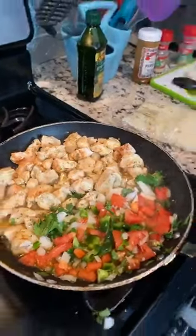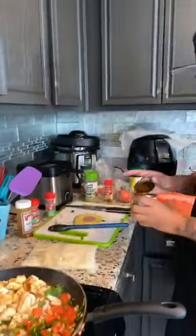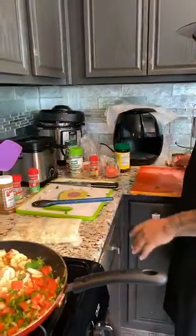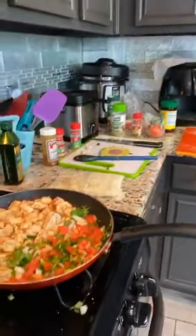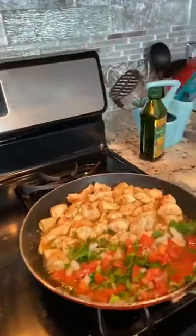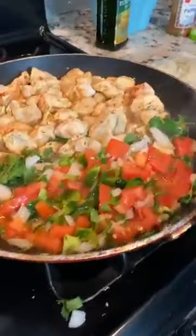So now that we got it all seasoned up, we're going to be using some tomato sauce. This has very, very little bit. We just want to use a little bit more tomato sauce. There's none in the fridge. Don't think so. That's the one I got from the... I think that's the one I got. No, we don't got it.